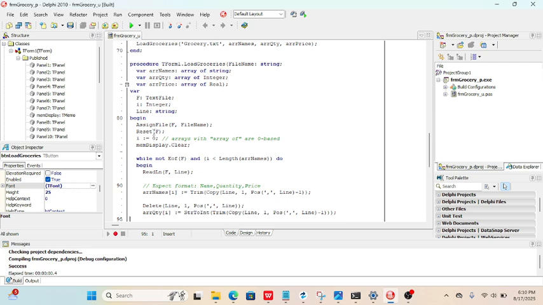I start reading through my file. I just make sure that my memo is cleared from the get-go, and then I read through my file. This section here is a bit new. We don't normally add this, but it basically means you can stop reading the file if the index, or to put it another way, if let's say you're already on line 18, but the array you've passed to it can only accept 10 different names, then what's the point of being on line 18 if your array can only store 10? So this here just keeps track of how many lines we're on by incrementing I.